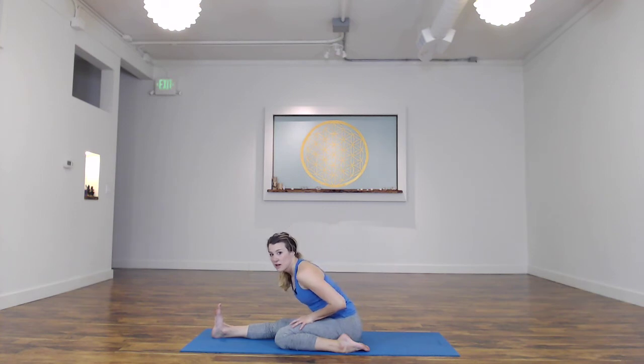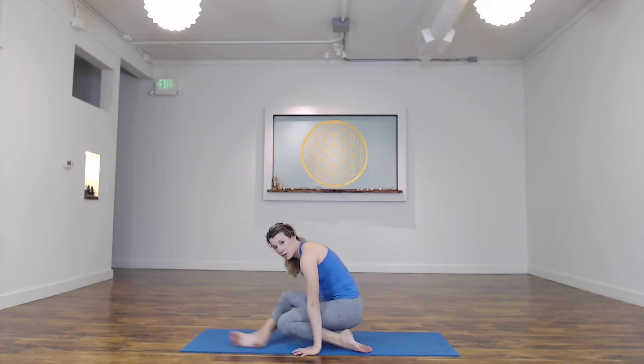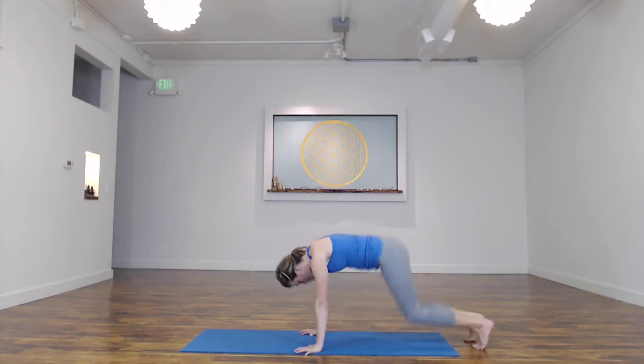So let me fold forward. Also, that core strength will help that hip press down. I get to lengthen that right leg. Okay, come back up. Now keep this leg bent as it is. Lean forward, press into the floor, drag that front foot in and step back. I end up off my mat here. Let's go, Chaturanga, Up Dog, Downward Facing Dog. Jump it through again.